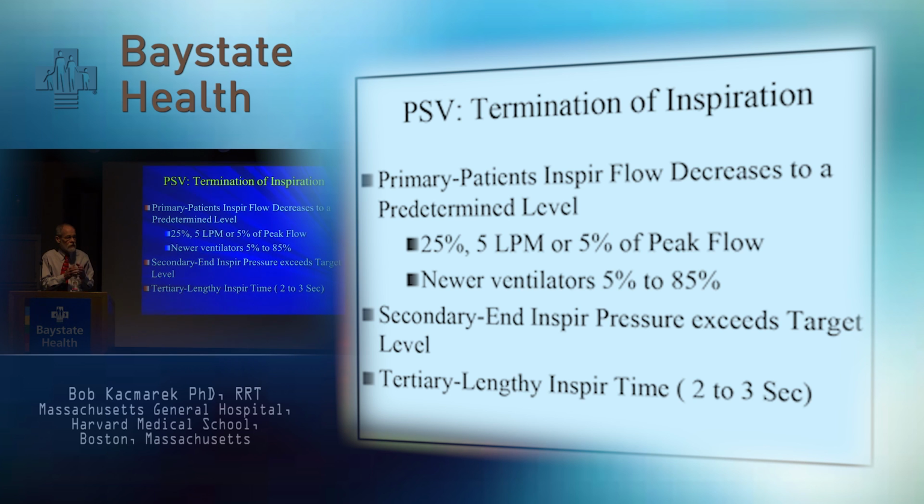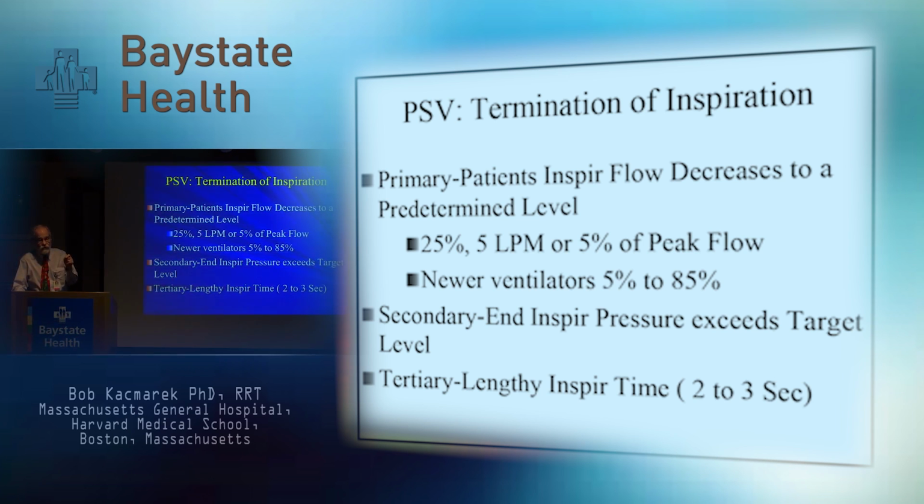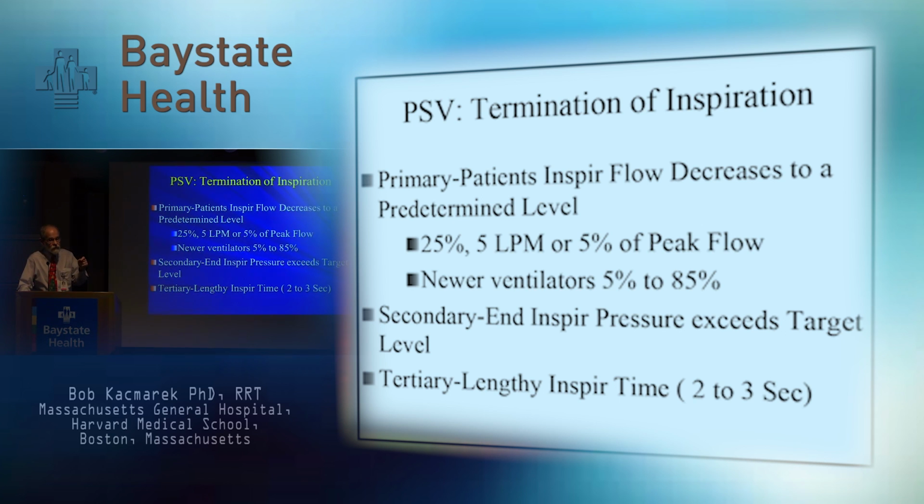Pressure support ends the breath when the peak flow decreases from the peak level to some predetermined percentage. Historically, that percentage was 25%. The new ventilators allow you to adjust that up and down to whatever seems appropriate for the given patient, and some give you a wide level of adjustment that's possible. In pressure assist control, you can adjust inspiratory time to accomplish the same goal in very small, tenth of a second increments in order to ensure that the patient and the ventilator are exhaling simultaneously.